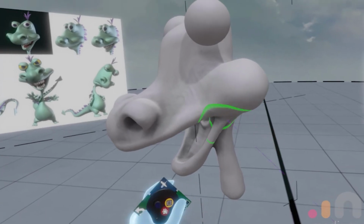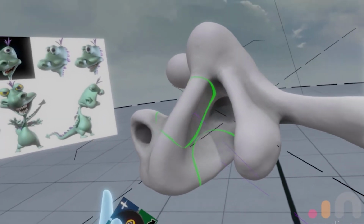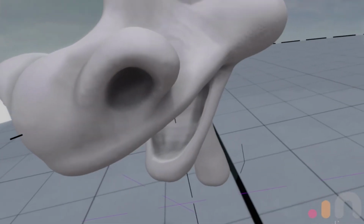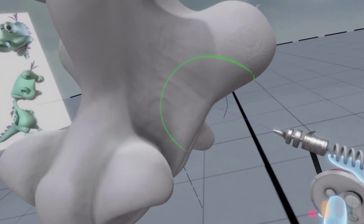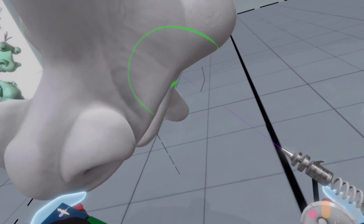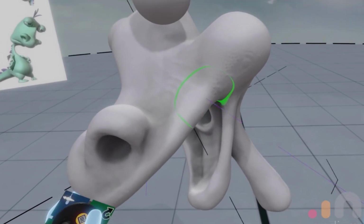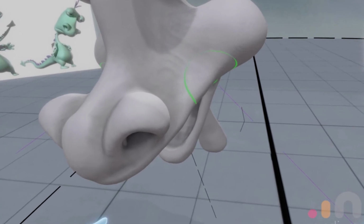And again, go in there and smooth it. Not too much, because you don't want to lose all the volume that you created. And then just a little bit of volume right here so it can float in. Let's see if I can create that with the inflate tool, just localize it right in that area. Can I get away with it?